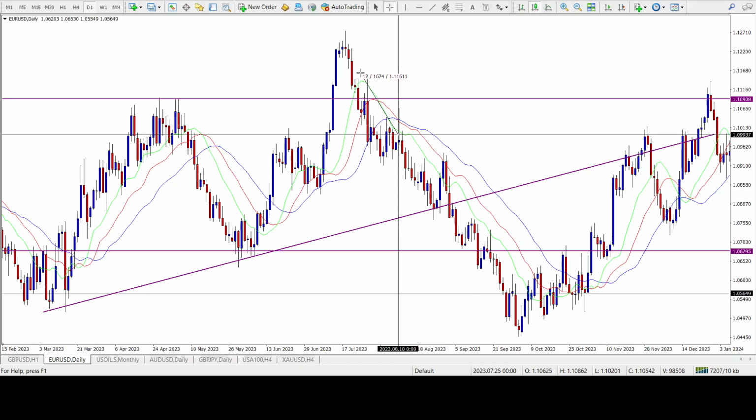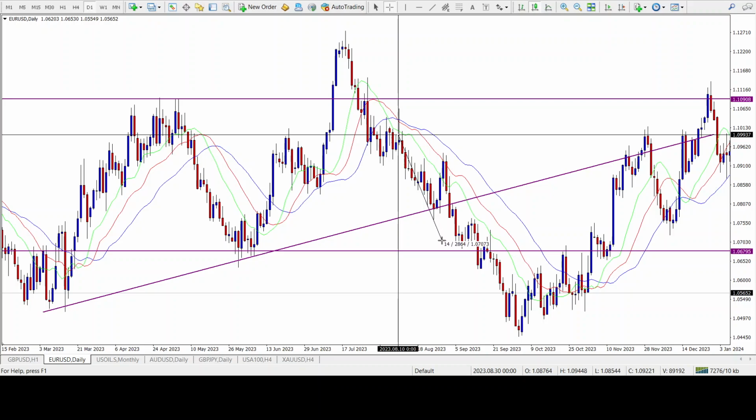So you are risking about 1600 pips, potentially making 3200 pips. So that should be a good enough trade for you. Once you have calculated this, you can then go ahead and enter your trade, because you have a favorable risk to reward ratio.